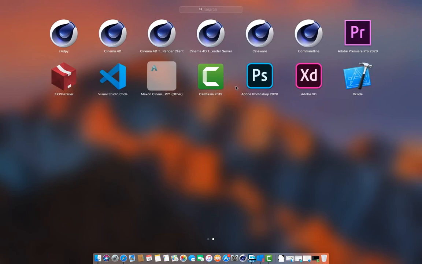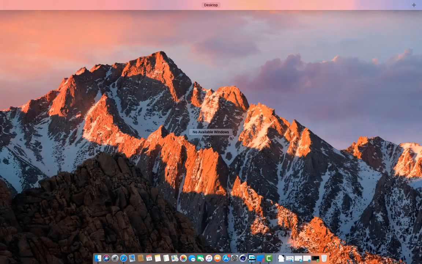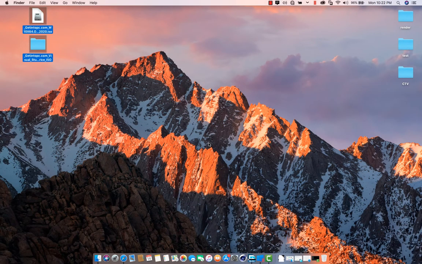That is indeed boring. So I came across a software, and that software is going to help us operate Windows on our MacBook Pro, and we can use that operating system to get Visual Studio installed on our MacBook Pro. So quickly, I will just show you how it looks.